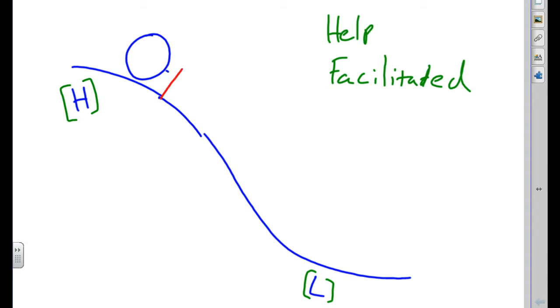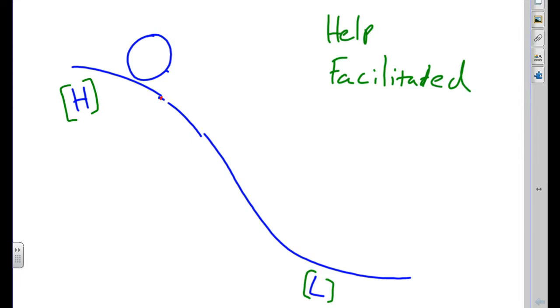But what if we do a tunnel that's that shape? Is that rock going to be able to fit through there? No, it's going to run into it. It's going to bang up against that. It's not going to get through. So that is another way that we can do a facilitated diffusion. Those protein channels are just the right shape to let specific molecules through, just the right shape to let water through, just the right shape to let calcium ions through, for instance, or sodium ions through, and not other ones.